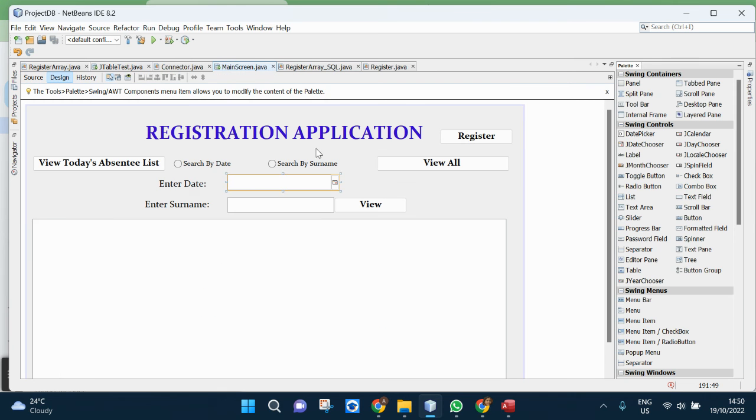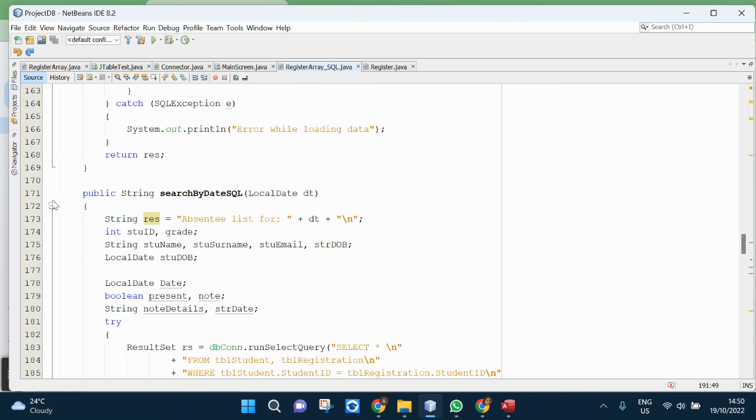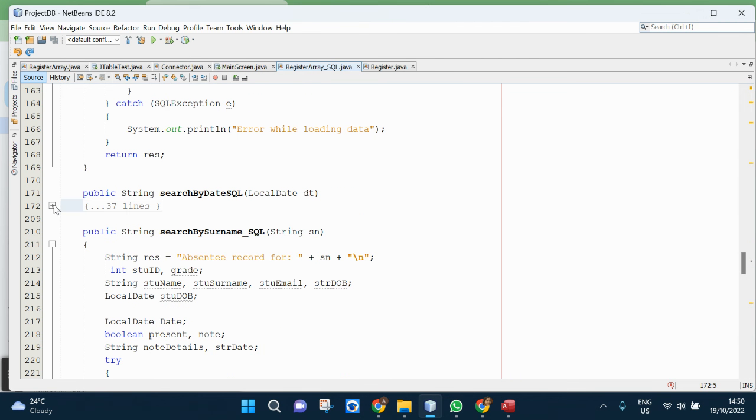So the pattern is getting clearer to you, I hope. If search by name is pressed, we are going to enter the surname of the person over here and view. You can basically replicate, copy paste the same method, but instead of passing the date as a parameter, we're going to be passing the surname as a parameter.